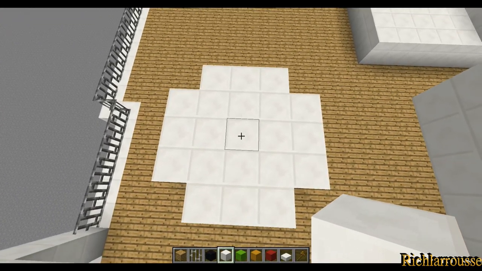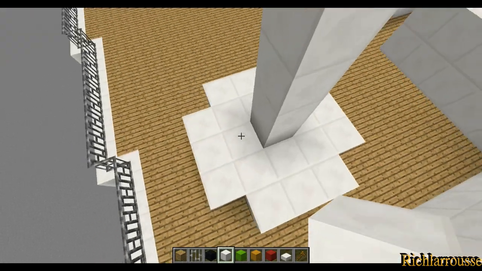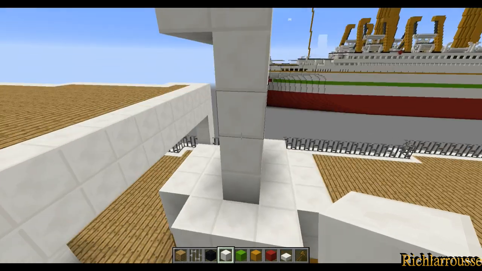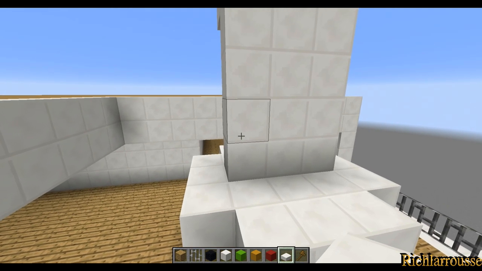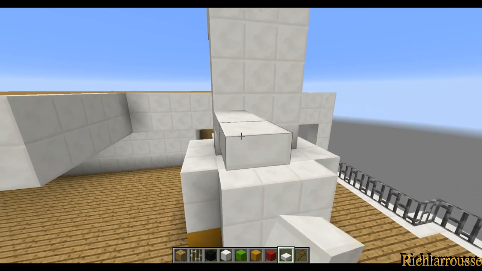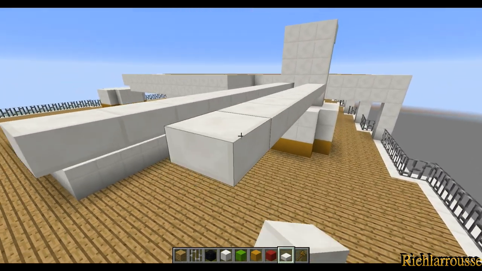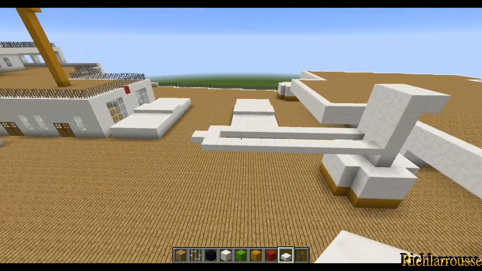So the crane bodies themselves will go from the centre block, and they're 5 high. So 1, 2, 3, 4, 5, and they're 3 in width. So one either side, and then the counterweight on the back. It's fine like that. And the crane arm, which I use quartz slabs for this one. The crane arm is 2nd block up, and the crane arm itself is 12 long. 1, 2, 3, 4, 5, 6, 7, 8, 9, 10, 11, 12. Same on the other side. 1, 2, 3, 4, 5, 6, 7, 8, 9, 10, 11, 12. And then 2 in the middle, like so. So that's the crane body and crane arm there.